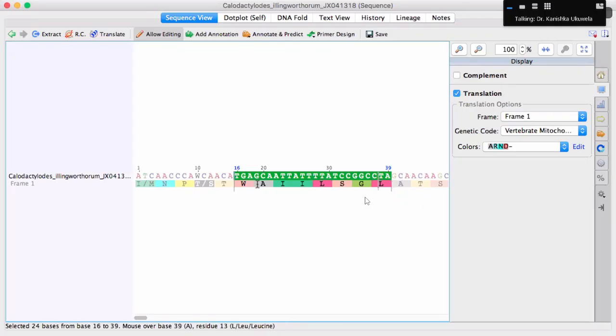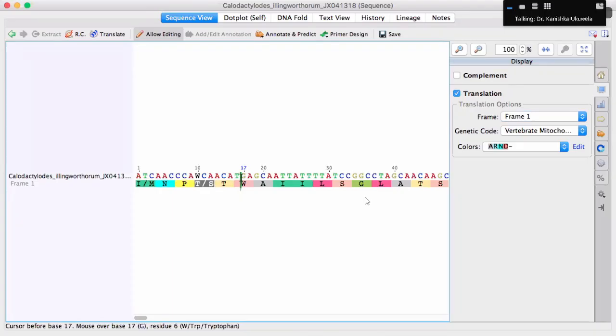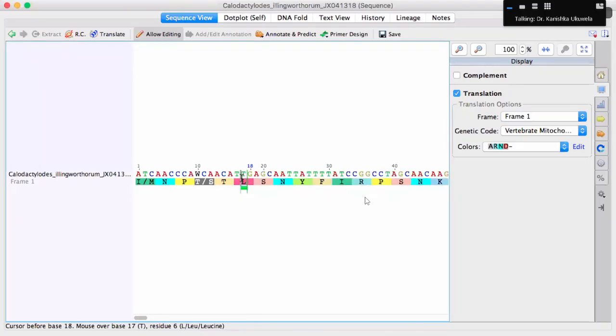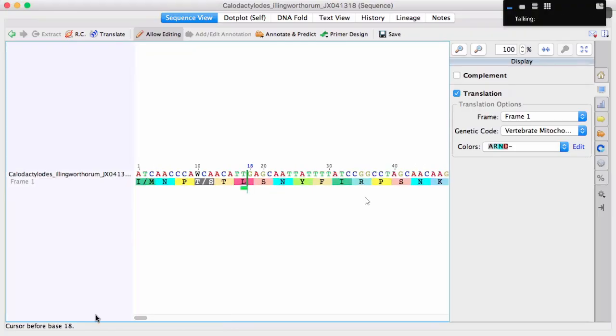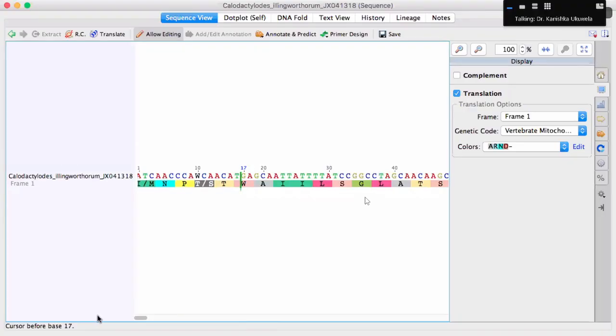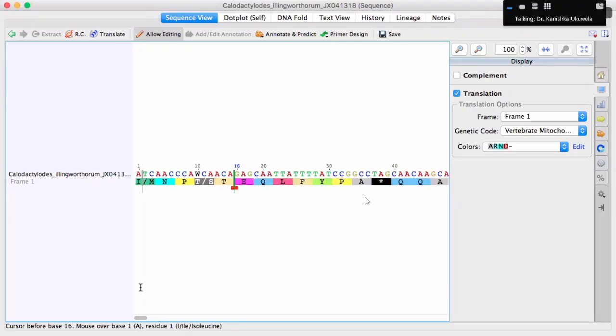If I enter a T here, it changed the entire amino acid sequence, and now there are stop codons in the middle also. And at the same time, if I delete one, again the amino acid sequence has changed and it has introduced stop codons in the middle of the gene.